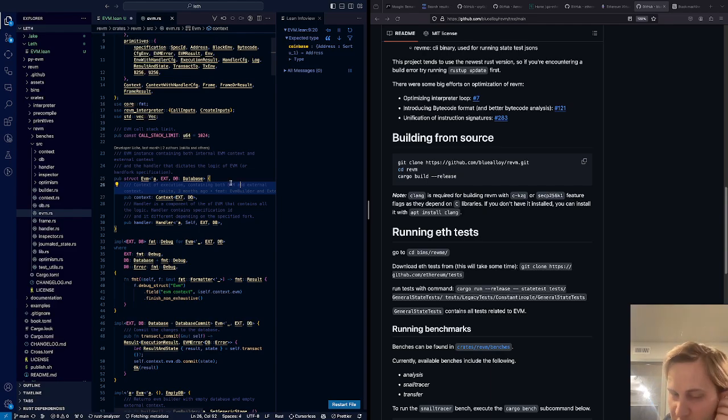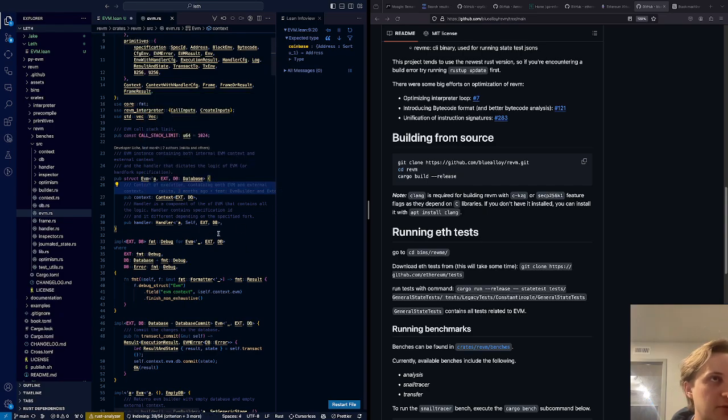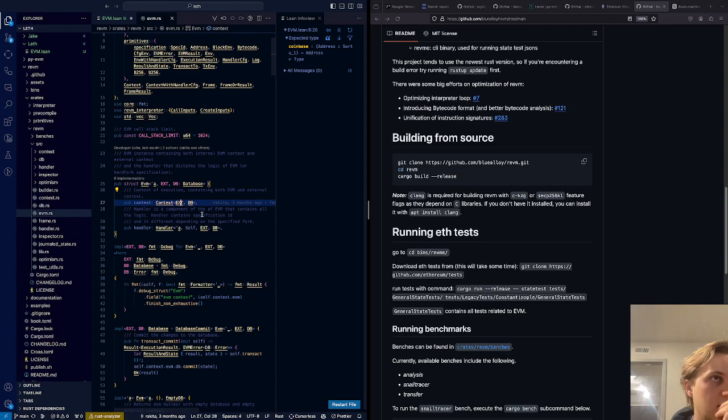I wish people who wrote documentation would realize how insane they sound when they have a struct EVM which says that it contains an EVM. I guess it's EVM context containing both EVM and its external context is what they mean. EVM context. So a context is like a pair.